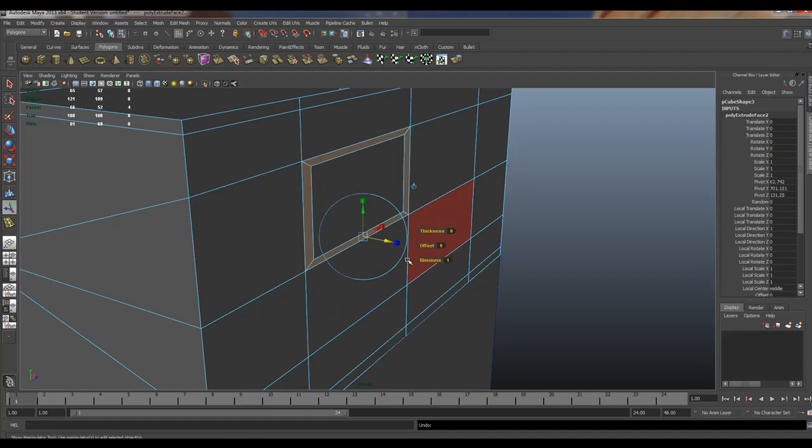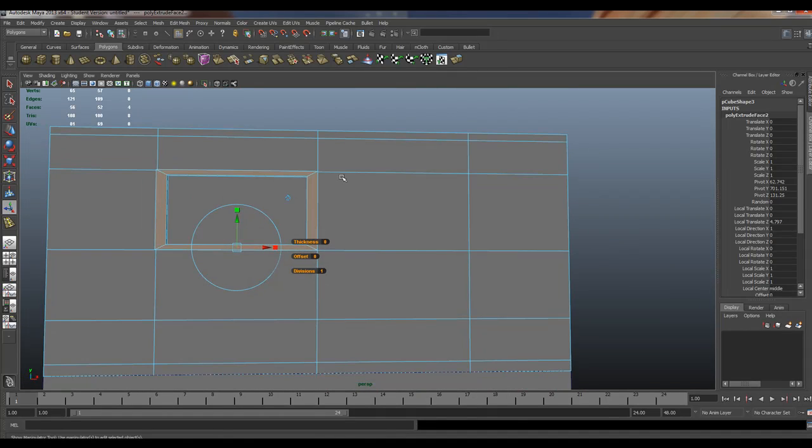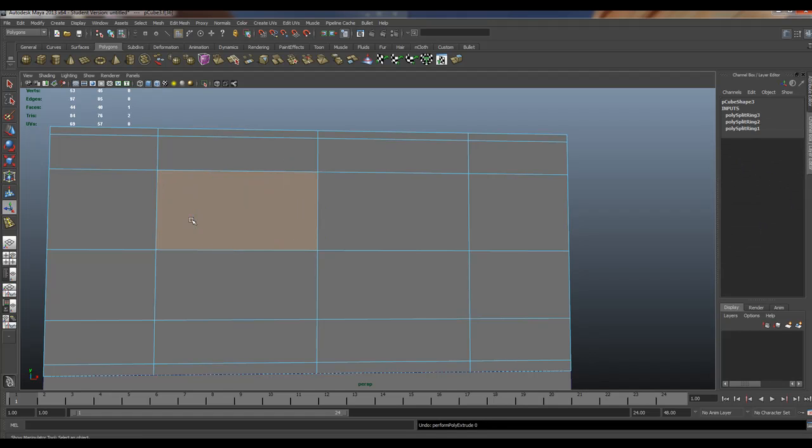Let me turn the grid snap off for a second so I can extrude this a little bit easier. And then I could actually have that as one of the windows. But I have to make sure I pace it accordingly. I just kind of put it in the middle. Probably should have put it here, and then maybe one more here, or even slid my edges around. Let me go back a little bit. So that's one way you could do it.